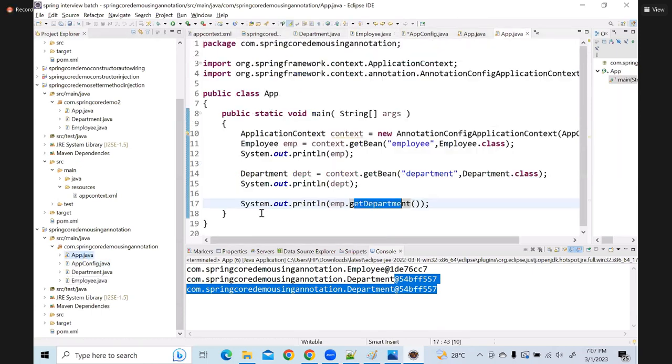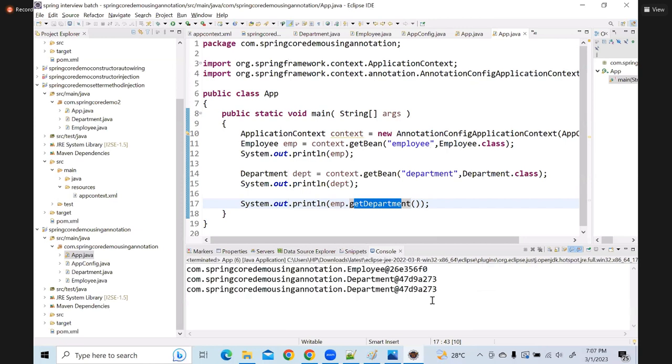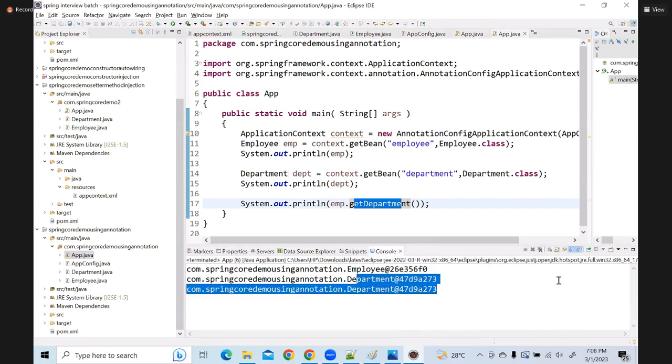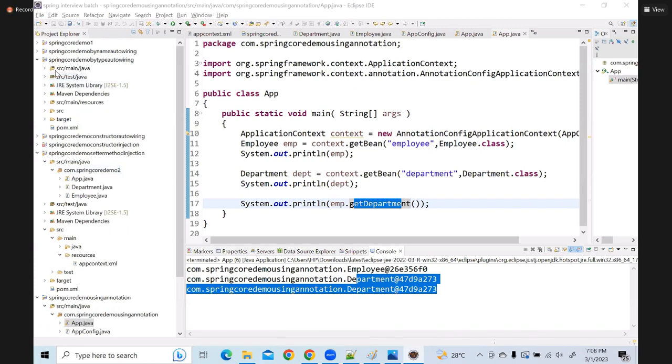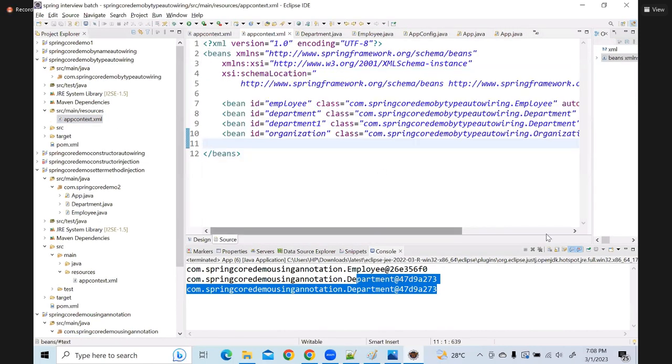Now, if you run this program, you see, now you got department. I'll tell you what is autowired. See, in XML, we defined autowire like this, right?